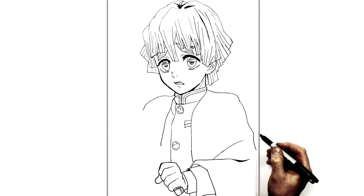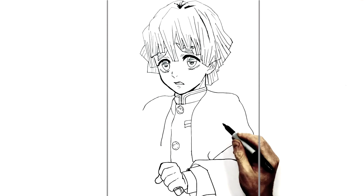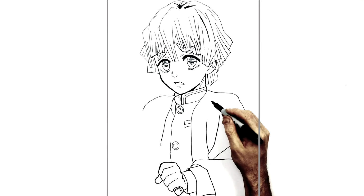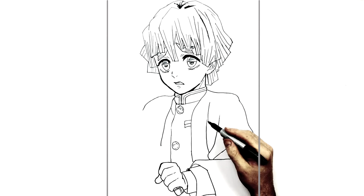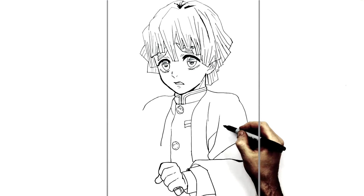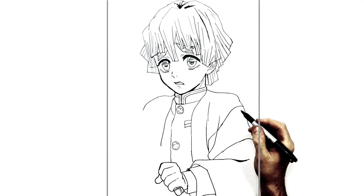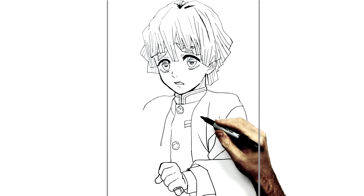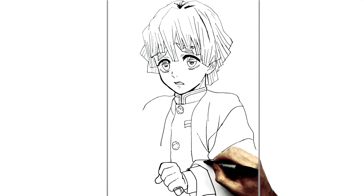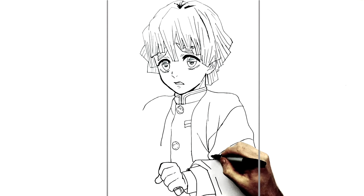So one here, another one this way, another one that way, another one there, another line here. This is actually a line of stitching that goes all the way up to, nearly to his shoulder, just here. Then we have another line in here. Then there's those lines just on the edge of his sleeve. I think there is four of them.